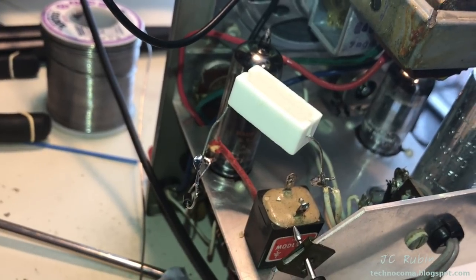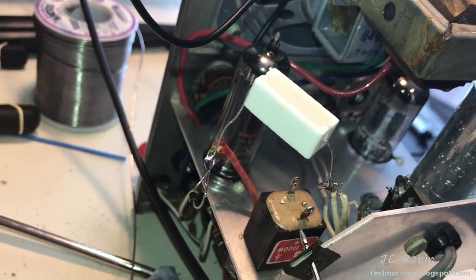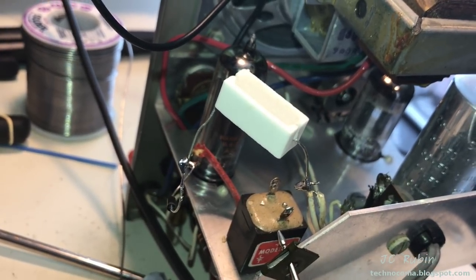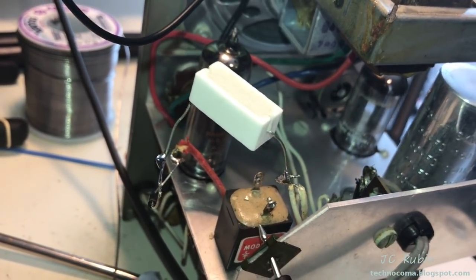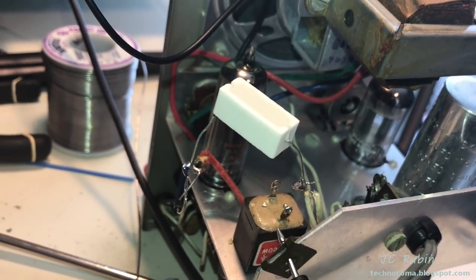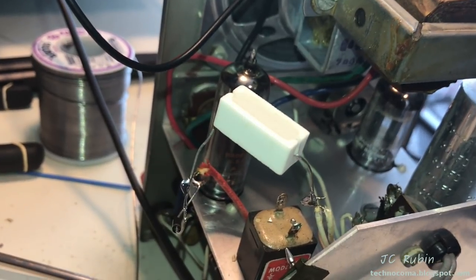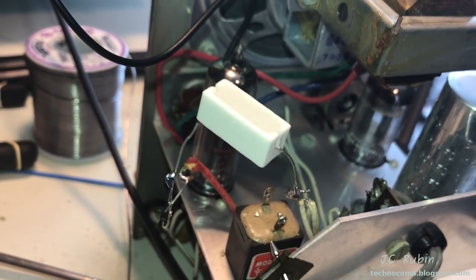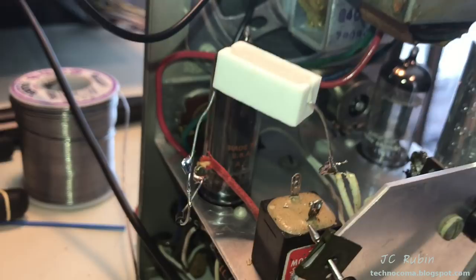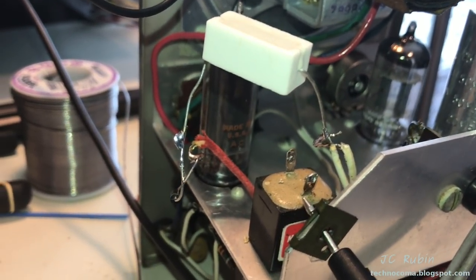Here's my incredible botch job. It's actually quite effective. I have a modern diode. This one's rated to 1 amp, which is more than sufficient. I think 50 milliamp was the requirement back then. They were very expensive. Today, not so much. This is also a resistor that I've put in. I have measured and computed it and yet forgot the value. I'm not going to touch it to tell you what it is. I don't feel like getting electrocuted today.